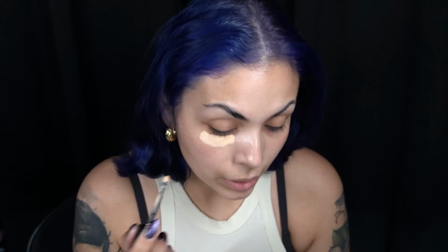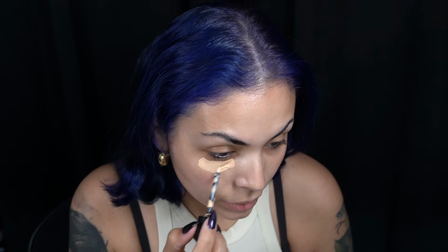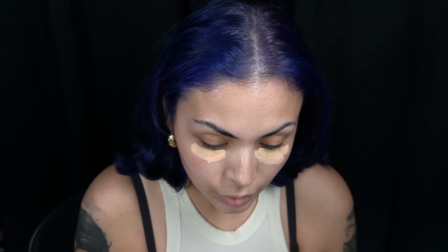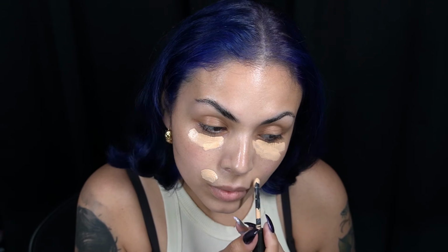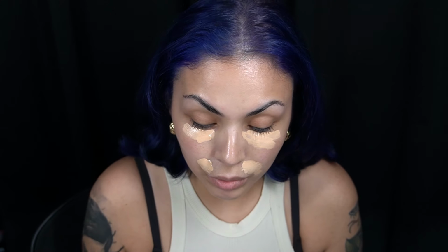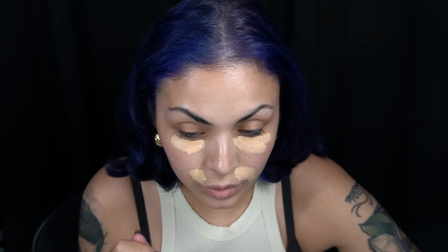Oh, here it is. I'm gonna go in with my KVD concealer. I usually always do my base first. But this is the Good Apple one, and this is Light 111. Really fair right now. Most of my other products are way too dark on me. I'm in this weird in-between place with my coloring. I do like the coverage on this one. I really like this concealer, number one, but my goal is to also do a rotation so that my stuff doesn't go bad.